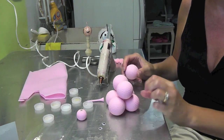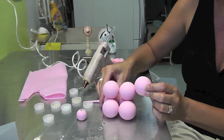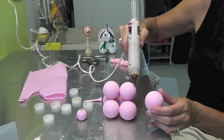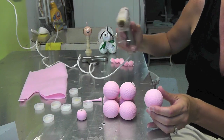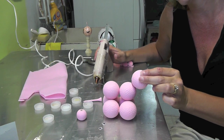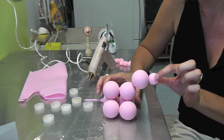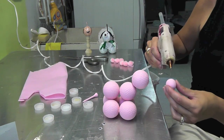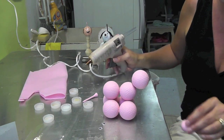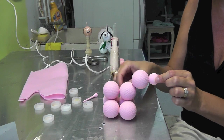Now we're going to move on to the head. We're going to position it right about there — I kind of like it up higher, because if you look at pictures of French poodles, most of them have their head held high; they're very stately standing there. Hold that in place while it cools. Now you're going to want to put on the snout, so we'll put that right there, add a little glue, and hold it in place. Now he's starting to take shape, but he doesn't really look like a poodle yet.